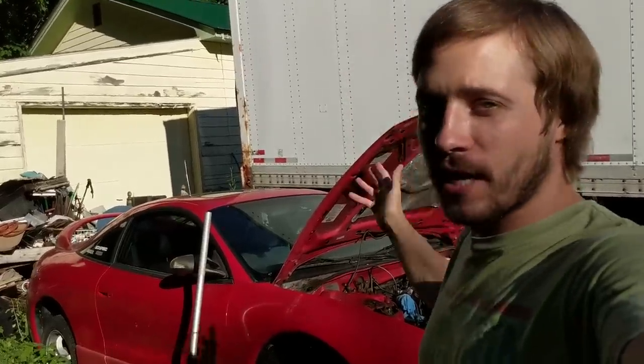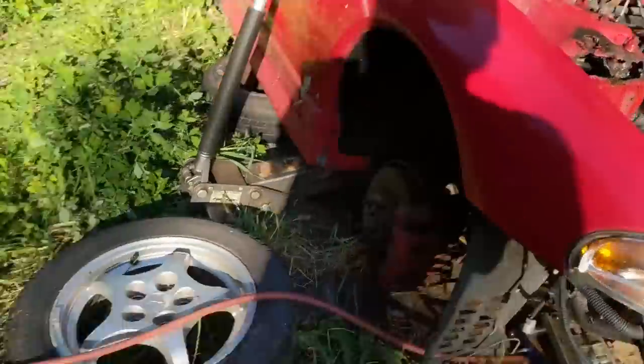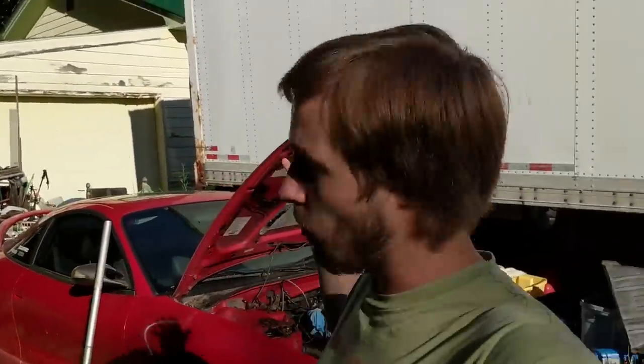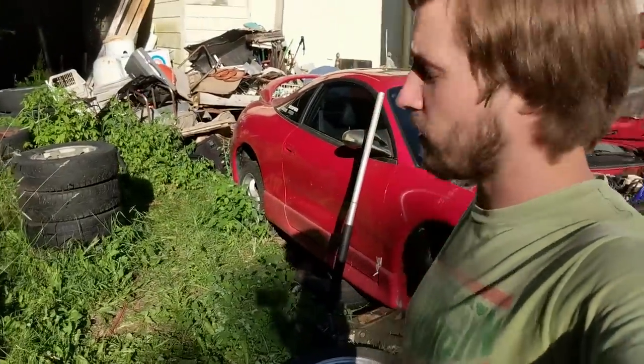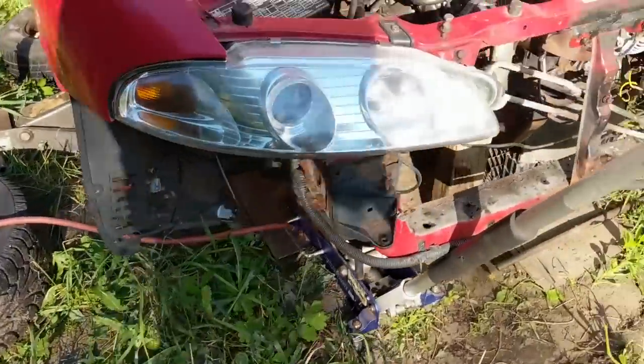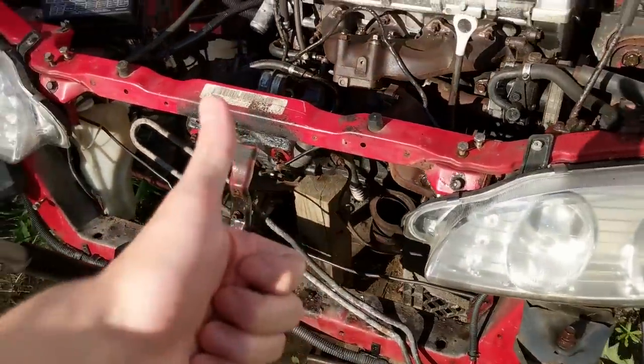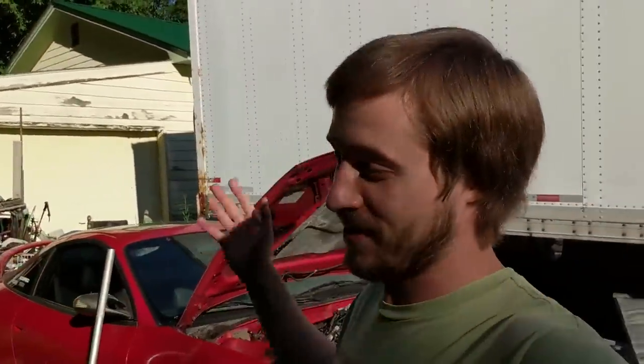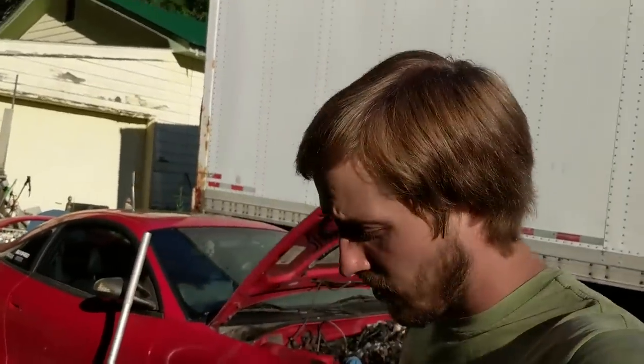What's up 802 Garage? It's been another beautiful day out here in Vermont. The transmission is actually back in this red beauty, or at least it's in place, so you can see that gap is almost filled up. The plan for today is to put the transmission bolts in, get it fully tightened up, hopefully put the axles back in, and get the wheels and tires back on so the car can sit on its own again with the engine supported by mounts instead of a block of wood. Let's get right to it.